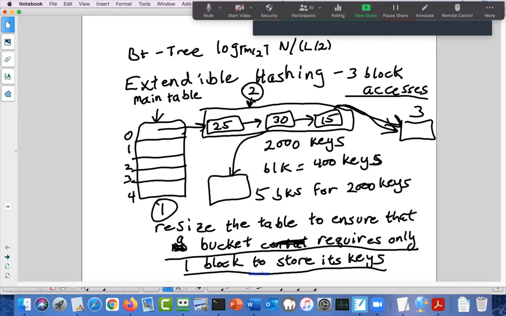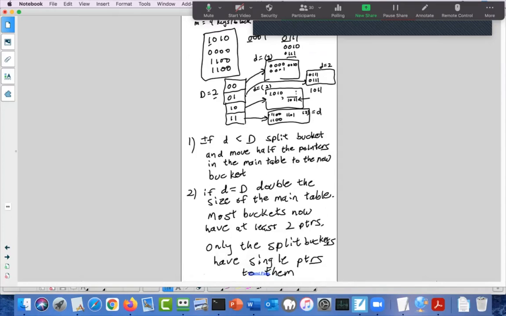Okay, so questions about anything that I just covered? I know I went over it fairly rapidly, but I think it's not all that different from what I was doing with B plus trees. Okay. In that case, take a deep breath.